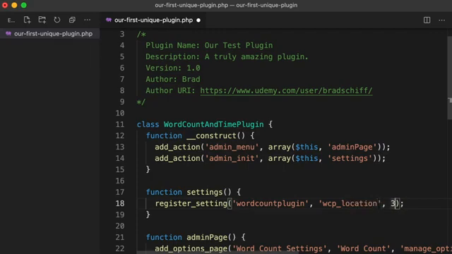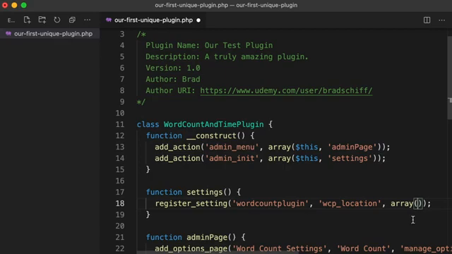Okay, the third argument is an array with several different options. So let's give it an array. Okay, and then inside this array, we want to give it 2 properties, a sanitize callback, so how we want to either sanitize or validate the value, and then also a default value. So if no value exists in the database yet, what do we want to sort of consider the standard or default answer to be?